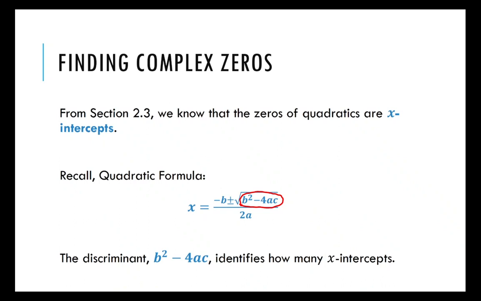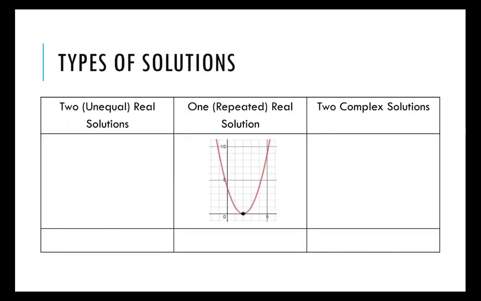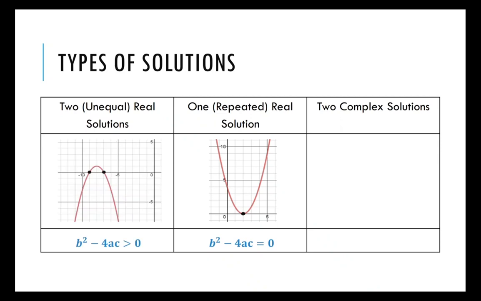And so let's take this into consideration. If we find that b squared minus 4ac is equal to 0, well, you get the square root of 0, which is just 0, and so that plus or minus 0 doesn't change anything, which really tells us explicitly that there only exists one real solution. Then, if you were to find that the discriminant b squared minus 4ac is greater than 0, that is a positive number, in the quadratic formula we get plus or minus the square root of a positive, which is really going to be plus or minus a number. That is two separate equations, or two real solutions.